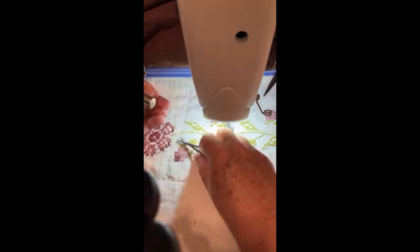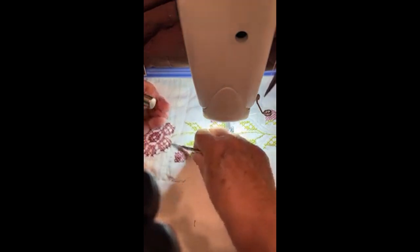But I am ripping out the basting here, as you can see. The technique I'm using is the one I learned from Natalie Bonner. She has a wonderful video on how to rip out very easily by clipping the bobbin threads and pulling. Clip and pull, clip and pull. It works really well, so I don't have to disturb the cross stitch at all. I just have to deal with the basting.